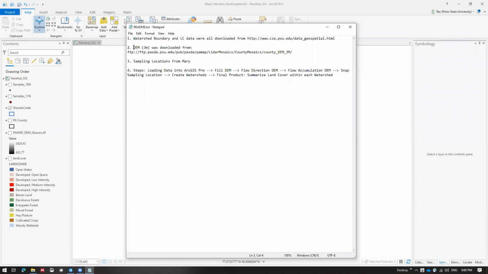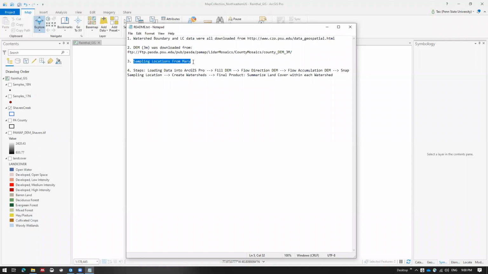Oh yeah, so before I do the watershed delineation, I cropped the raw DEM data I downloaded so that I only keep a subset of it, to save time in all of those subsequent processing steps.